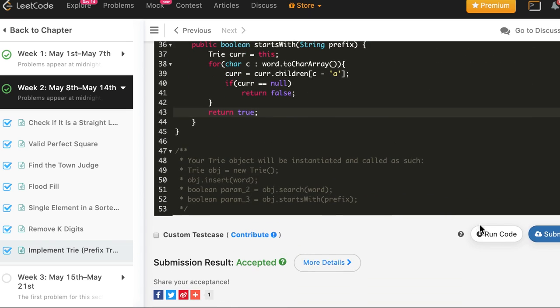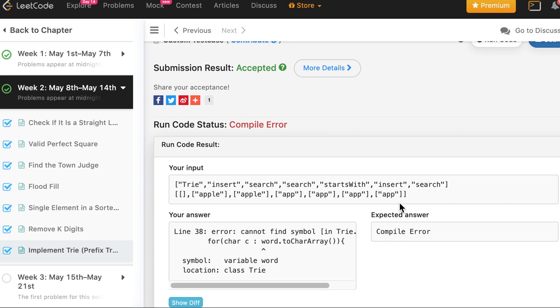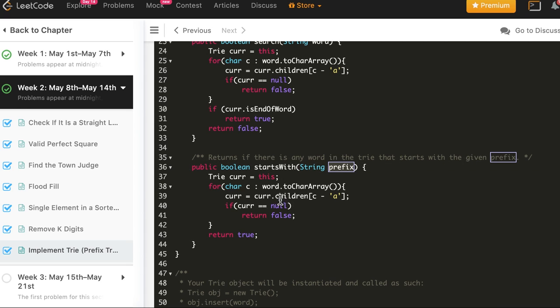So let's see if it works in Java or not. Cannot find it. Okay. So it's prefix here. This.